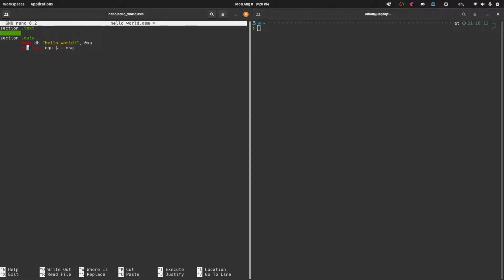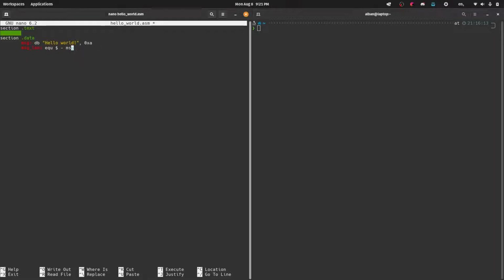And under the hood, these labels are just memory addresses. So if we do message length minus message, we're literally going to get the number of bytes in message, like the number of characters in here, because each byte is one character. Once we compile this, message and message length are just going to be two blocks of memory literally right next to each other. So if we do this subtraction, we're going to get the number of bytes in message. But for this to work, you've got to make sure that message length is right under message, right?